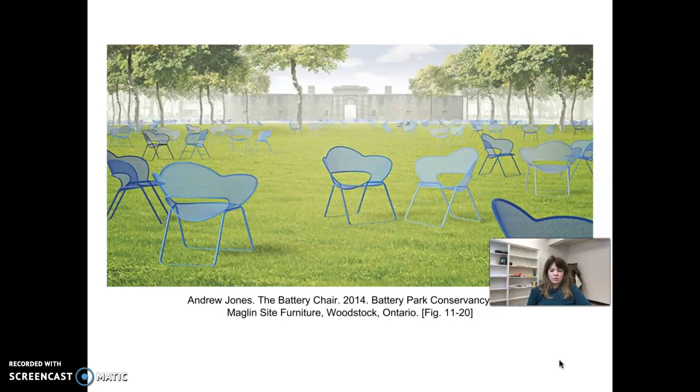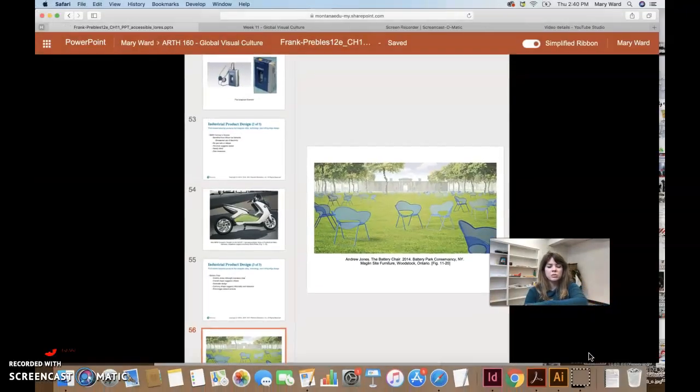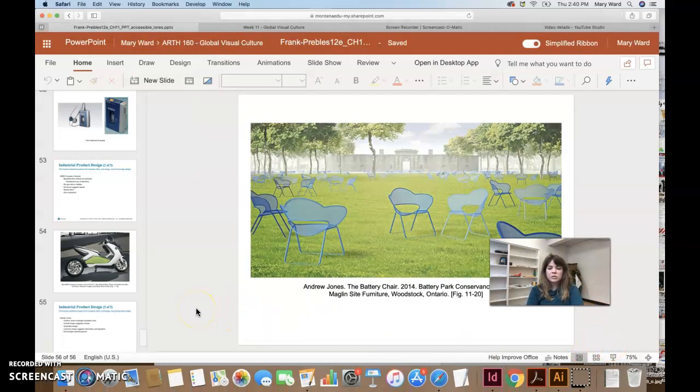That covers Chapter 11 on design principles. We encounter graphic design frequently in our lives — it's a creative process that employs art and technology to produce visual compositions and objects that attract, inform, persuade, delight, and assist us. This is the first lecture, and hopefully future ones will be a bit faster. Remember to read the book, review all the terms, and take your quiz before this Sunday in Brightspace. We'll also be doing another project this week for Chapter 11, and a video on that will be posted as well.